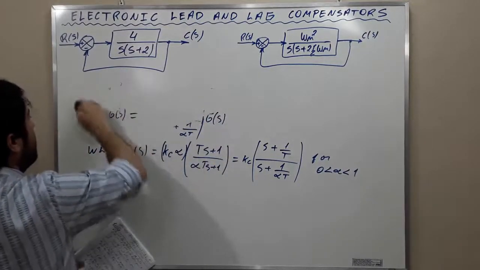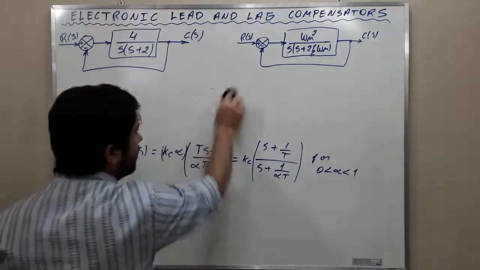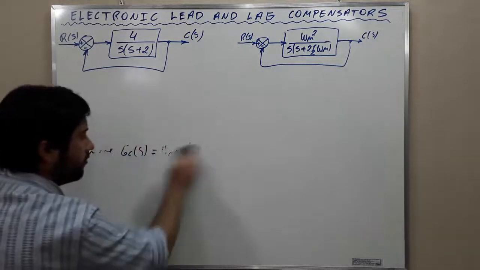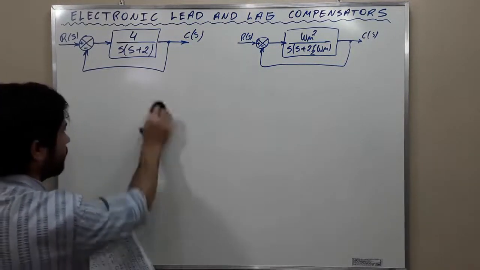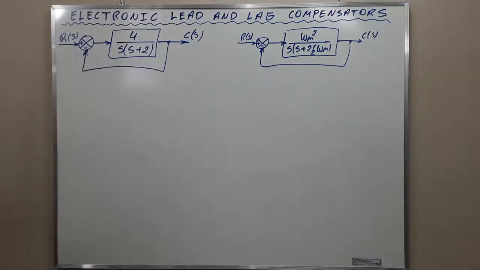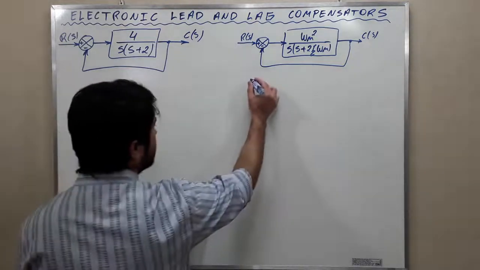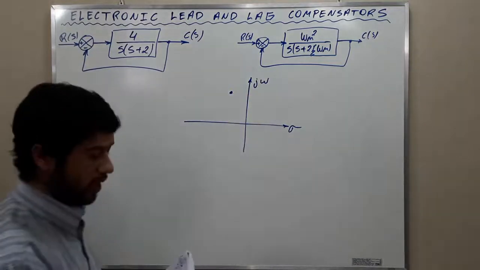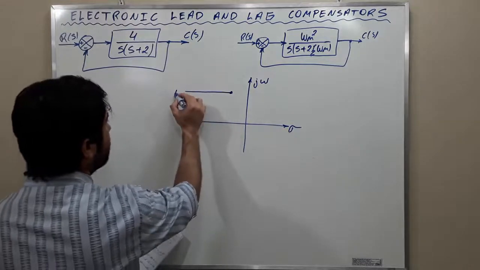Let's go and see the other step in designing this lead compensator that's going to compensate the system, so the closed loop poles will be at the desired location. The next step is to determine the locations of the zero and the pole of the lead compensator. We'll choose the largest value of alpha for optimal system performance. First of all, draw a horizontal line passing through P, the desired location of one of the dominant closed loop poles. We have here the complex plane again, sigma j omega. Then we have here the desired location of the pole. We're going to draw a horizontal line here like this, A.